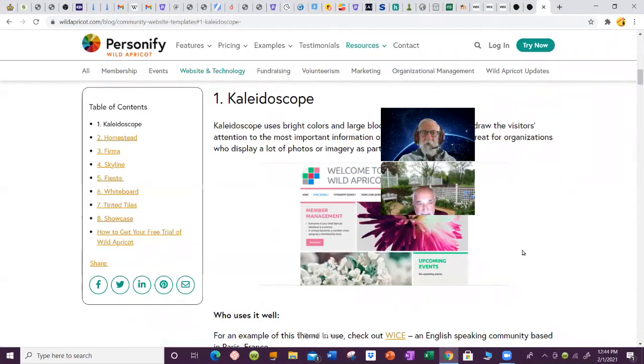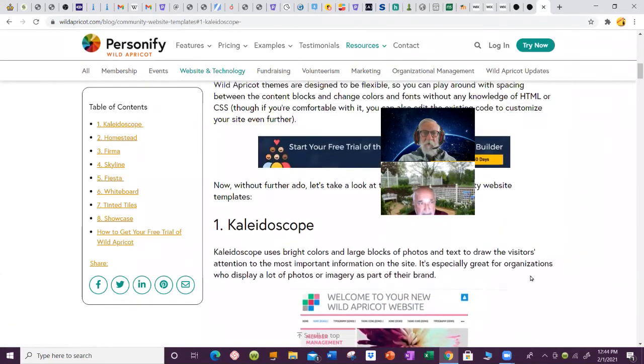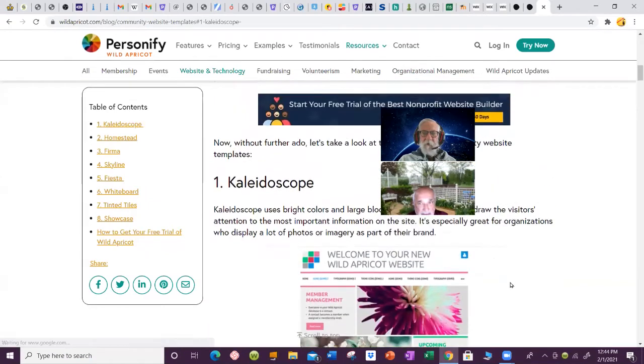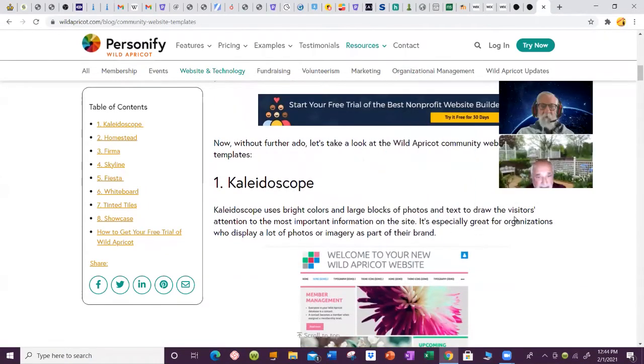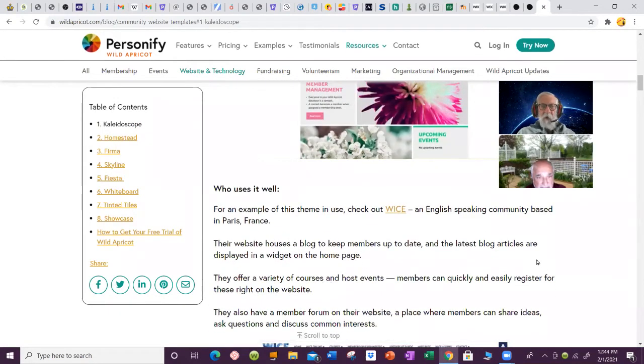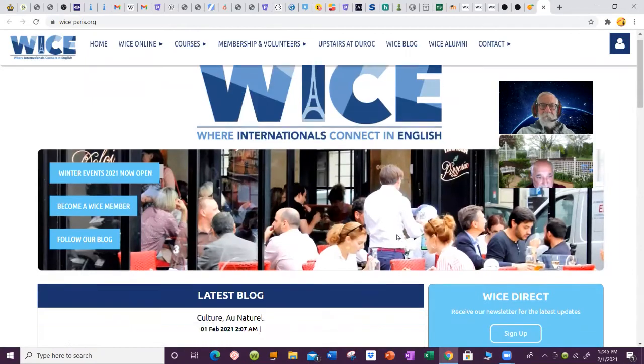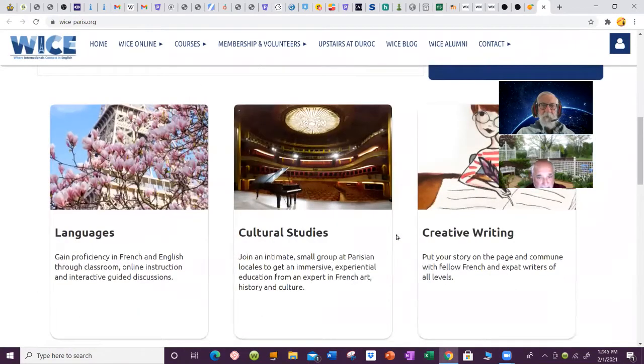Let's see. This is Kaleidoscope. Their one right here, and it shows that. This is kind of their website and landing page, and they also have a strong membership base. This will give you an example.